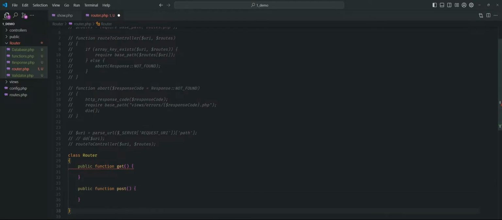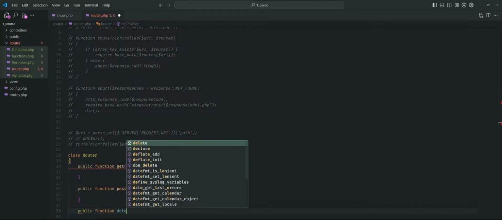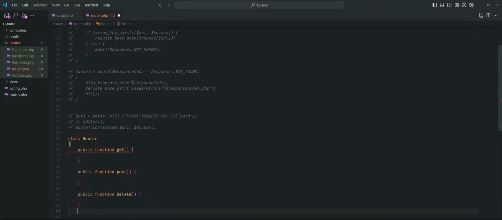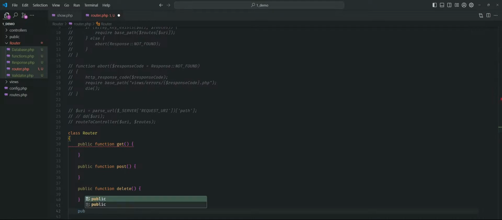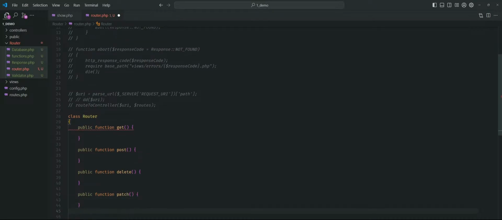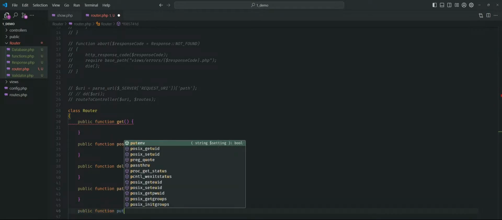Get, post, public function delete. Get, post, delete, public function patch, and public function put.